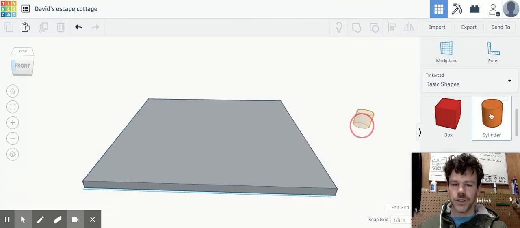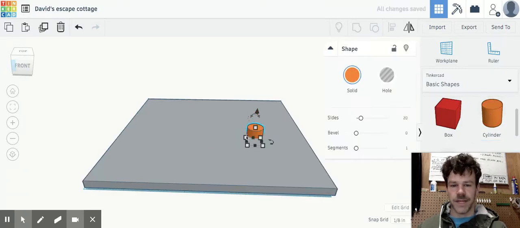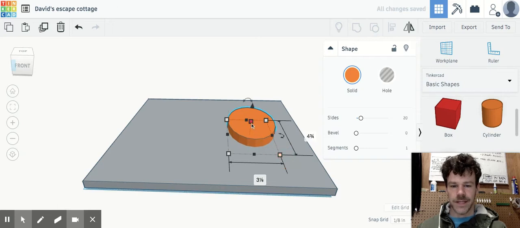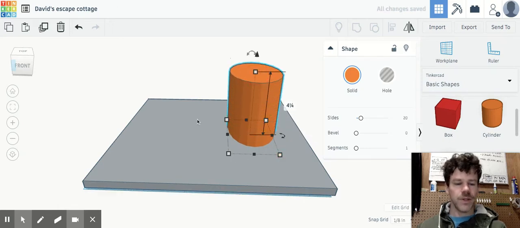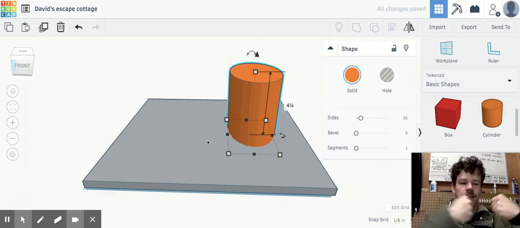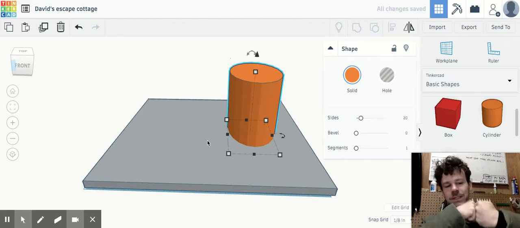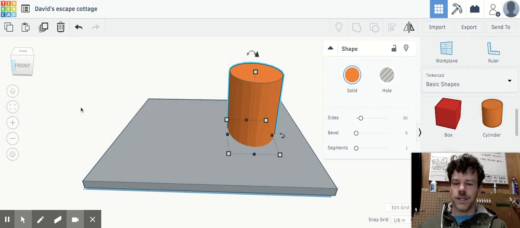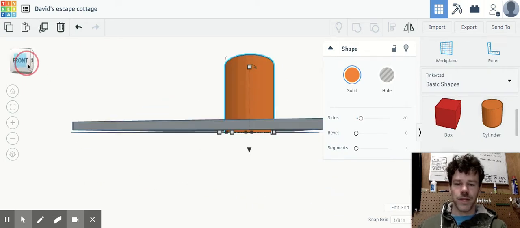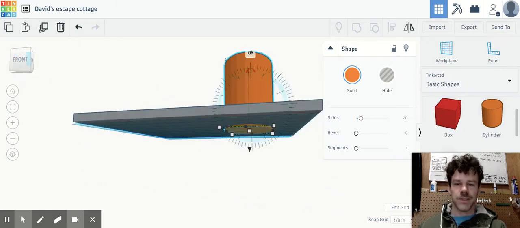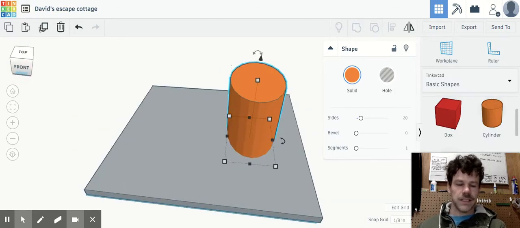So now I can start to drag out other sorts of shapes to build my house. The cylinder, I can drag out and pull it up. Now in real life, objects cannot occupy the same space. If you try to put them up against each other, they're just going to bang against each other like my hands. But in Tinkercad, it's actually really important that objects merge. So I have my cylinder going through my floor. That way, they're really linked, and if we 3D print them, they're going to be really strong and joined together.